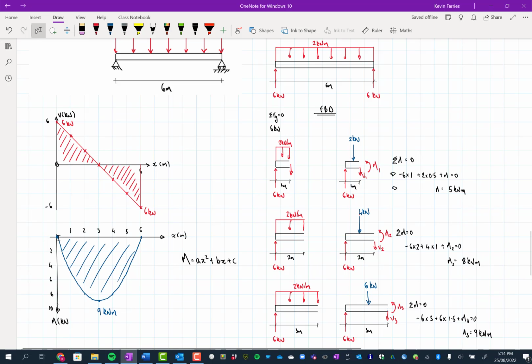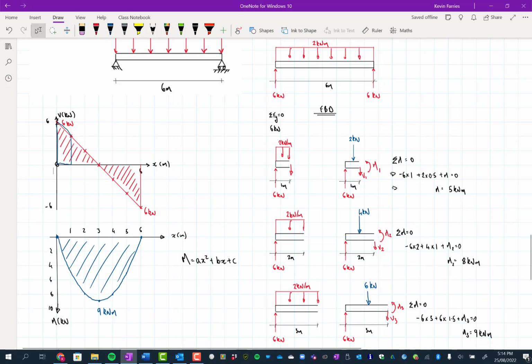Now you need to know where to start though. So it might be that you have to do a little bit of method of sections just to find a few points. And then in between we can start using this area under the shear force diagram as the change in moment. So let's have a think about that. What we could have done here is we know our starting point because that's a pin, so we know the moment is going to be 0 at that point. Then we can go along 1 meter and we can think, what's the area under this shear force diagram up to 1 meter? So just let me highlight that. And so we're looking at the area up to 1 meter.